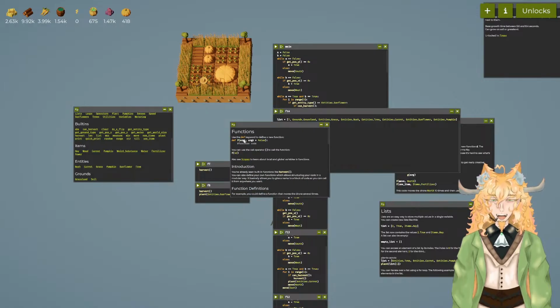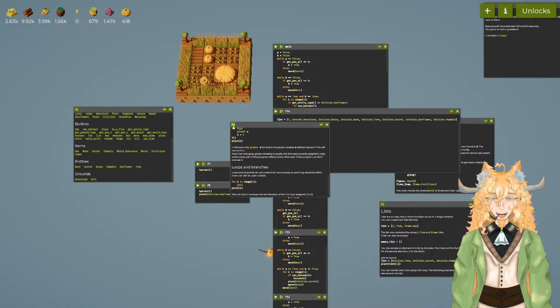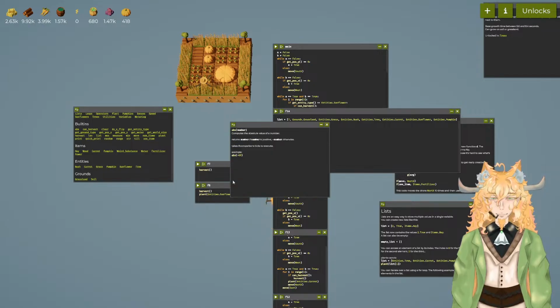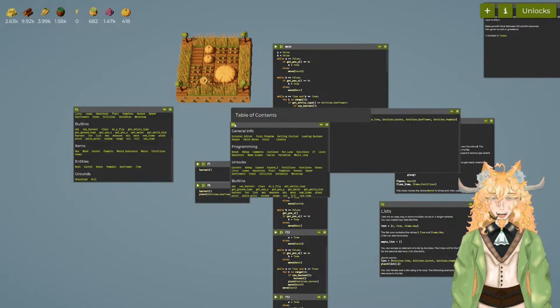Use the def keyword to define a new function, def f arg1 arg2 equals false, function code. You can use the call operator to call the function, f42. Also see scopes to learn about local variables and functions. Okay, this has print. Oh, not what I wanted to do. Oh, wait. Oh, absolute. Okay.